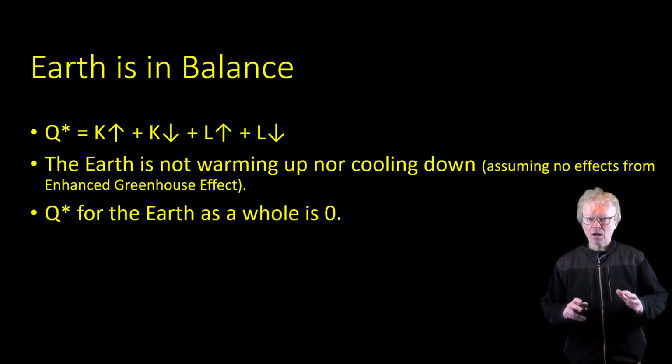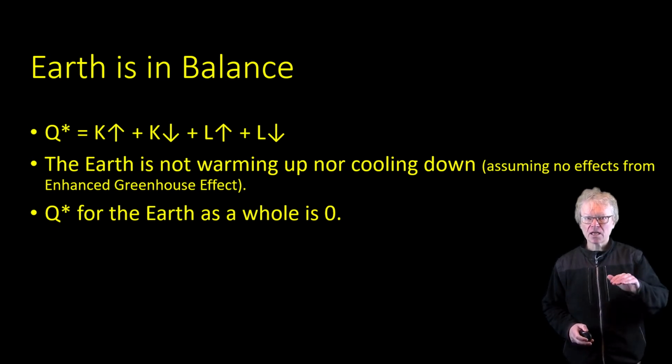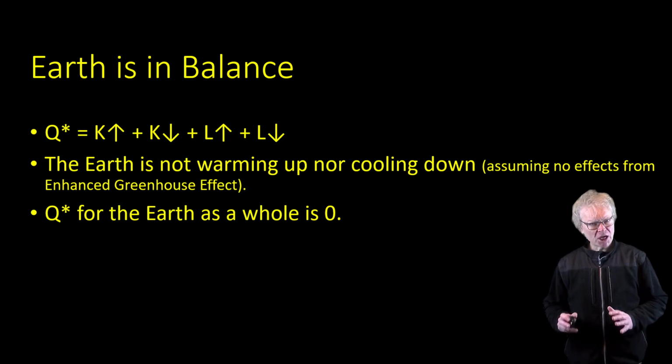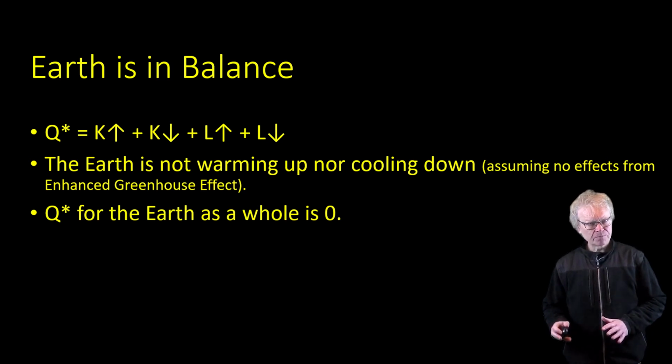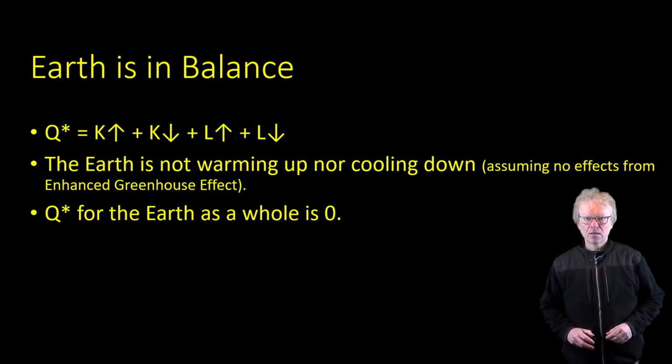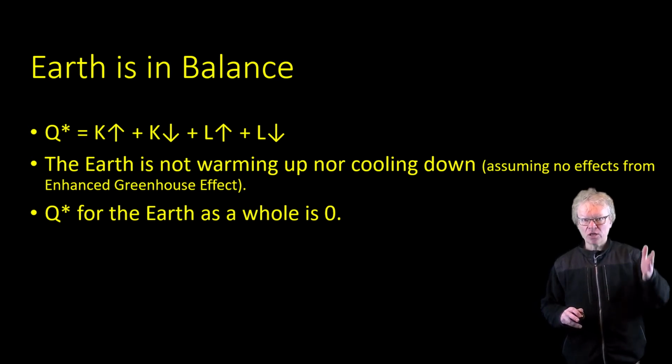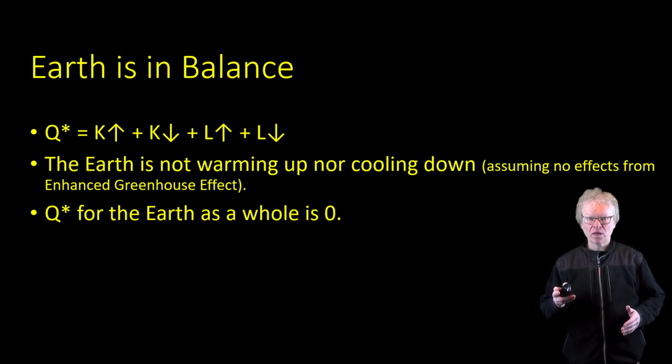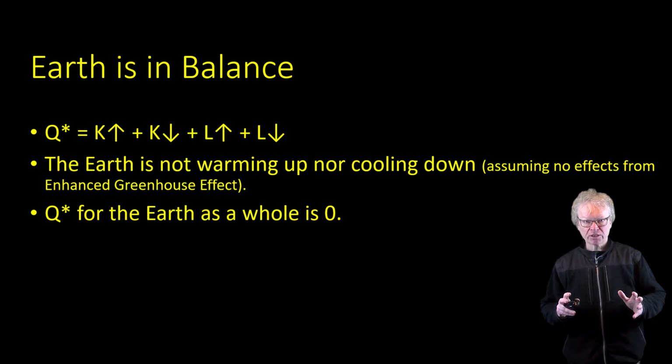Generally, on the whole, over a very long period of time, the Earth has a roughly stable temperature. Now, we might be changing that with the effect of climate change, but we'll just ignore that for the moment. So this formula is just saying that Q, the Earth's energy budget, which is zero, is a balance between any incoming and outgoing shortwave radiation and any incoming and outgoing long-wave radiation. So it's not as simple as the energy budget being only the shortwave radiation from the sun and the long-wave radiation from the Earth. The atmosphere changes that incoming and outgoing radiation and does a whole lot of things to it, which we'll now look at in this animation.